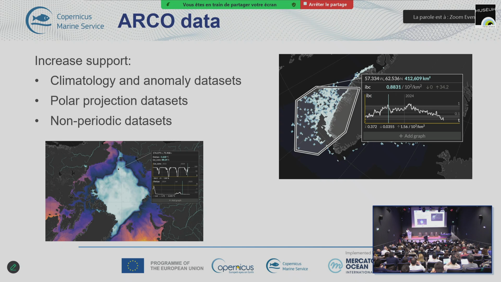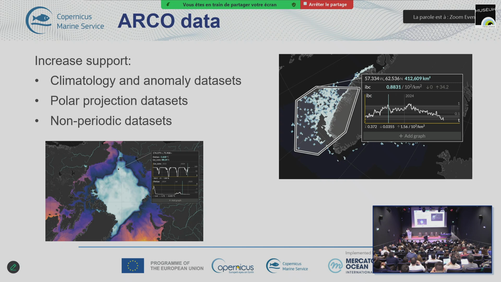We started that we will continue supporting the climatology and what is coming new, the anomaly data sets. For the polar projection data sets, we reached an agreement and we'll provide both long-lat data cubes, so to facilitate the interoperability with the rest of the catalog as we see here, so we can visualize them in MyOcean, we can create graphics, we can download them via subsetting.